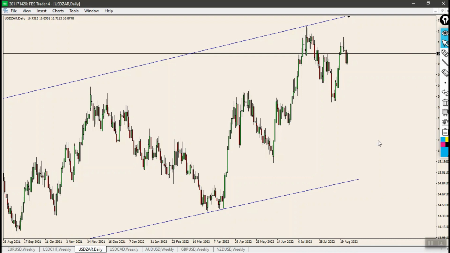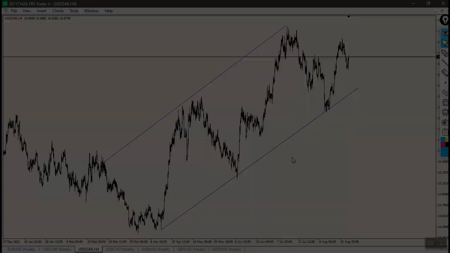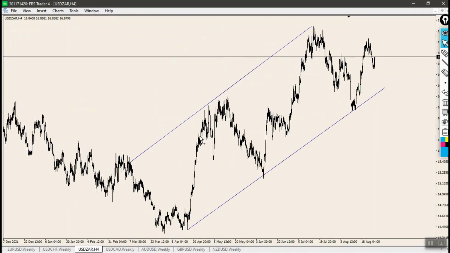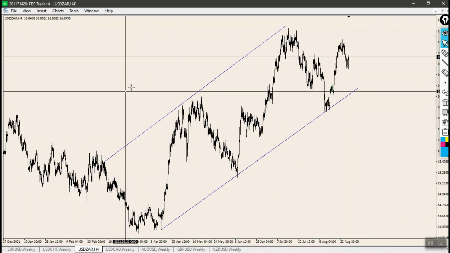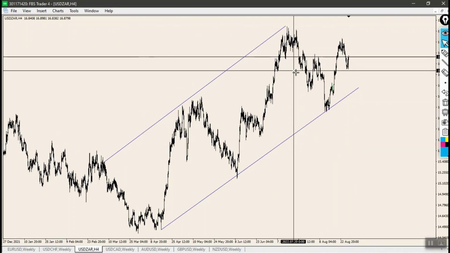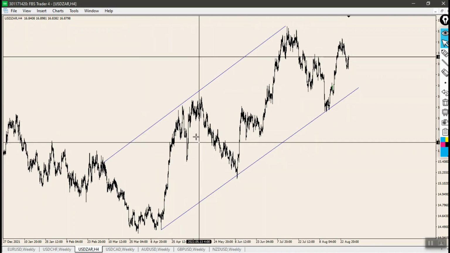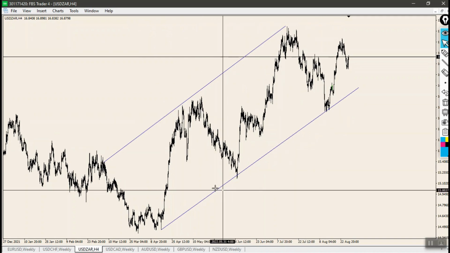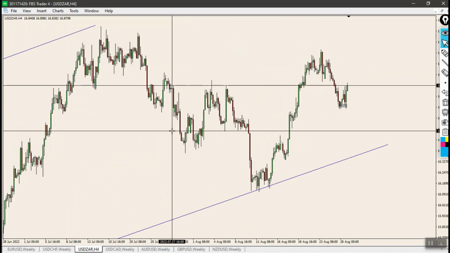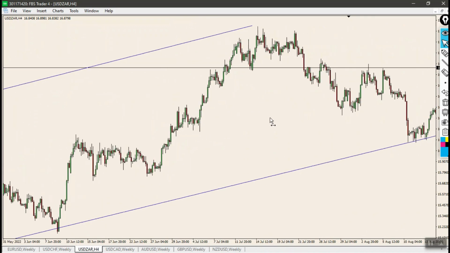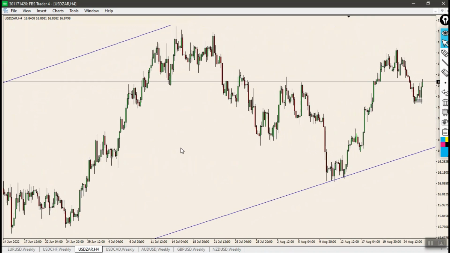So let's go down to the lower time frame to confirm what we are talking about. Right, as you can see on the 4-hour chart, we see another case of patterns and patterns. We see the larger structure, or rather the ascending channel that we identified on the daily. But inside this channel, we see a bunch of candlestick patterns, and let me draw them for you.